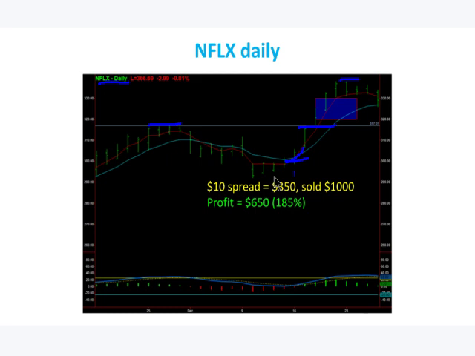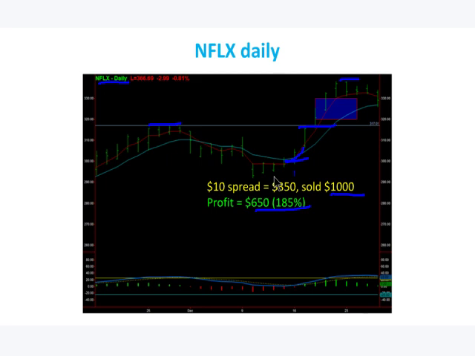It's a $10 wide spread. I'm sorry, I'm doing my math wrong. We didn't sell it early because this is a daily chart. Usually we're trading intraday, so we're buying it for about $350 and then selling it same day. We actually hold this to expiration and it closes above the spread, so the entire $10 wide spread's worth $1,000. So in this case, we make 185%. Okay, that's the power of spreads with the correct timing.